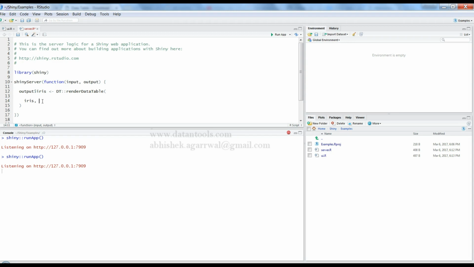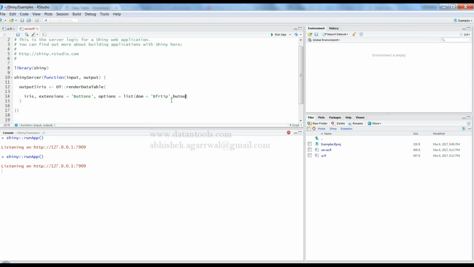After a comma, I will say extensions equals Buttons, options equals list, and then dom, which is document object model, equals Bfrtip, and then the name of the buttons, which will be a list.